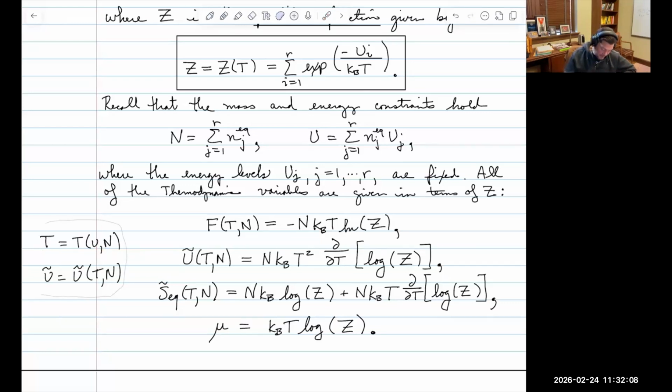We're going to bounce between t and u a lot, and eventually, because it's just going to be too hard for us to keep track of it, I'm going to drop the tildes, because it gets a little bit too hard to maintain the tildes and to think about, did I put a tilde here? So we're going to drop those eventually. Now, in terms of the partition function, the total energy function can be written like this. This was a relation that we derived last time. N k_Boltzmann temperature squared, and the temperature derivative of the log of the partition function.